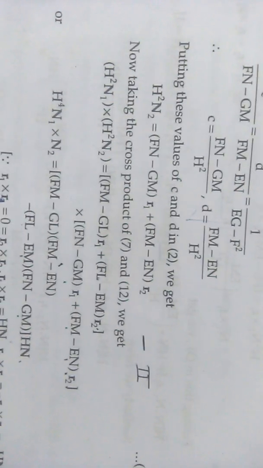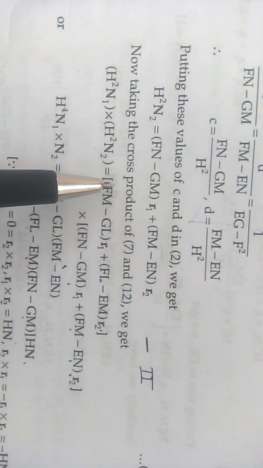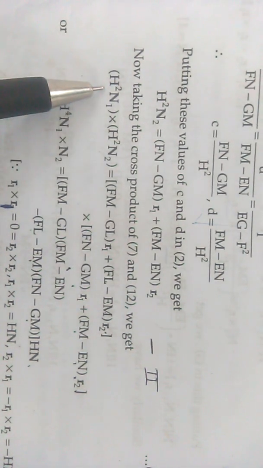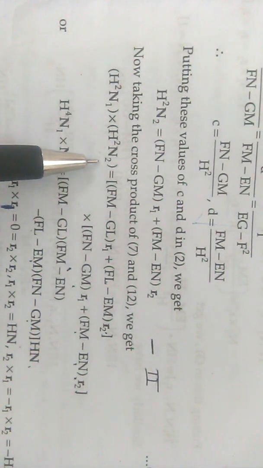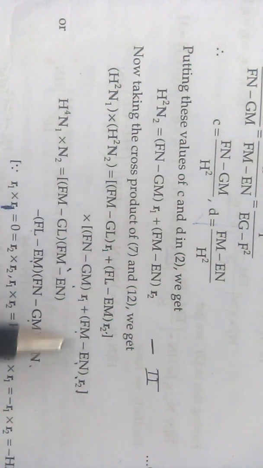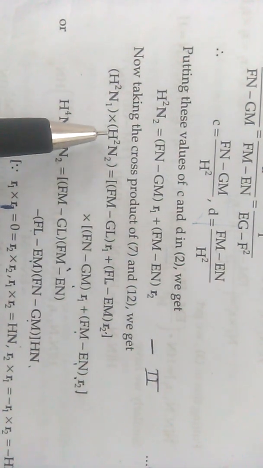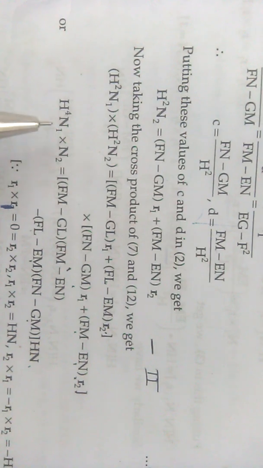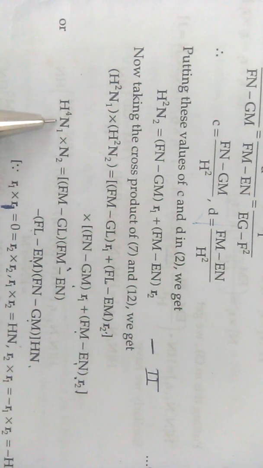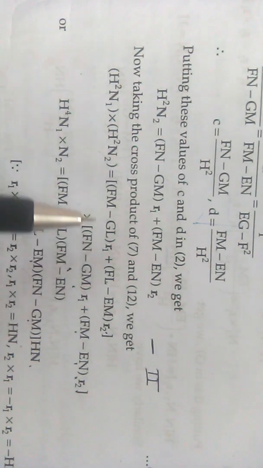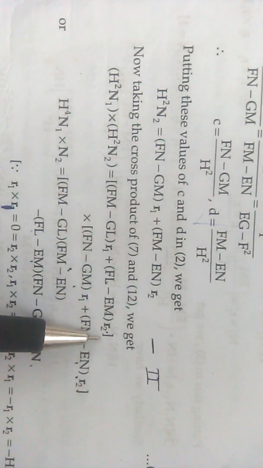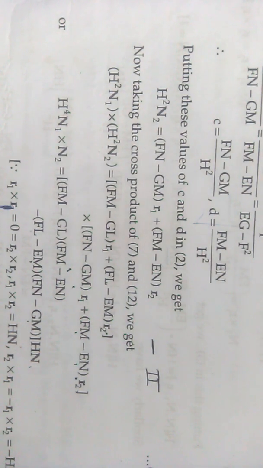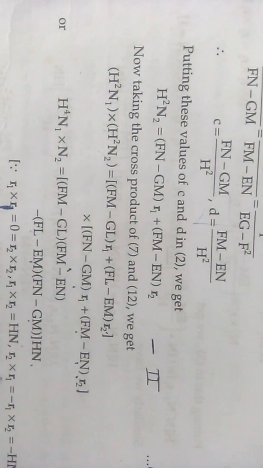In order to prove this result, we will do the cross product of the Weingarten equations, which we have already obtained. So doing the cross multiplication, on the left hand side we get H² n1 cross H² n2. On the right hand side, H² are scalars, so that will become H to the power 4, n1 cross n2, because n1 and n2 are vectors, so their cross product will be n1 cross n2. On the right hand side, R1 cross R1 will be 0, R2 cross R2 will also be 0, and R1 cross R2 will be H into n, and R2 cross R1 will be minus Hn.